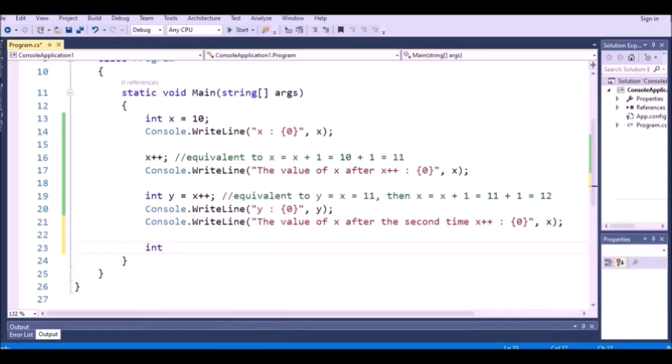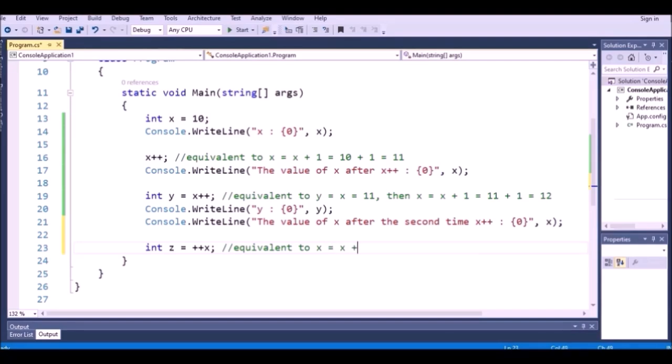But how is it different? If we declare integer z equals ++x, it means that the program will do the calculation of the value of x first, then it will assign the value of x to the variable z.